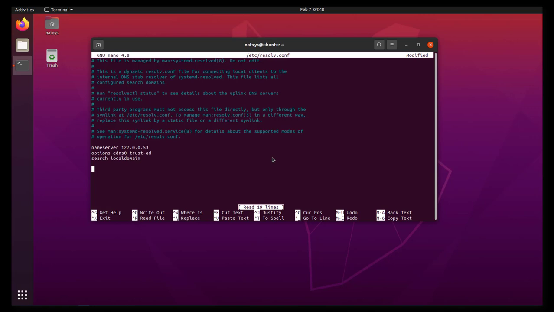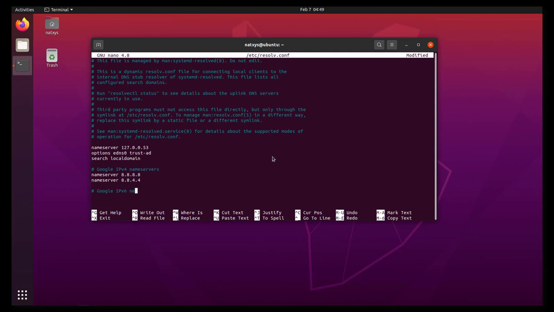So we will add the two: nameserver 8.8.8.8 and nameserver 8.8.4.4. So this is for the Google IPv4 name servers.